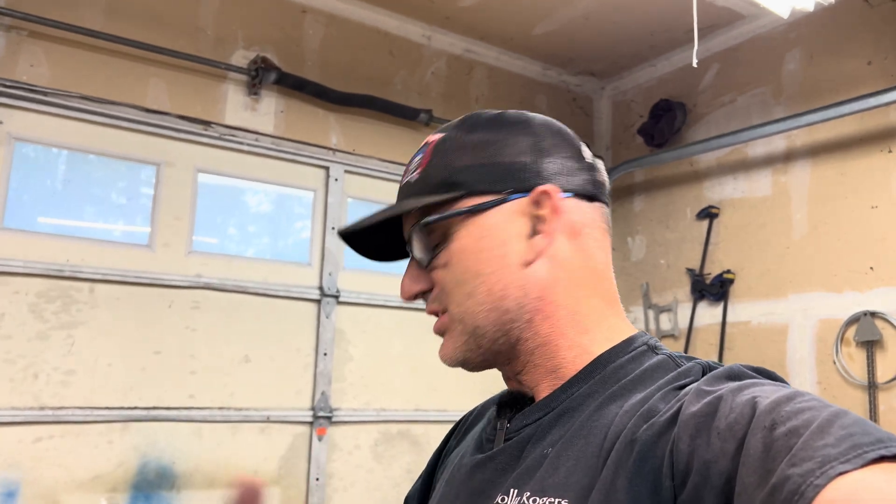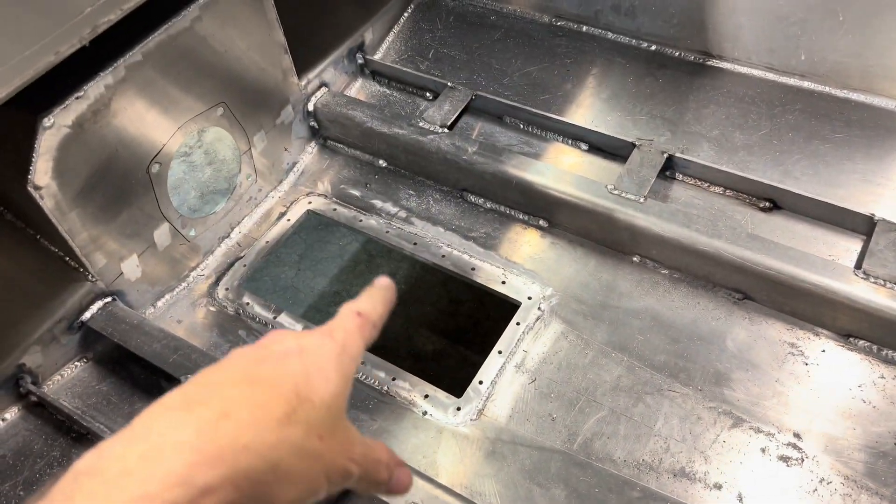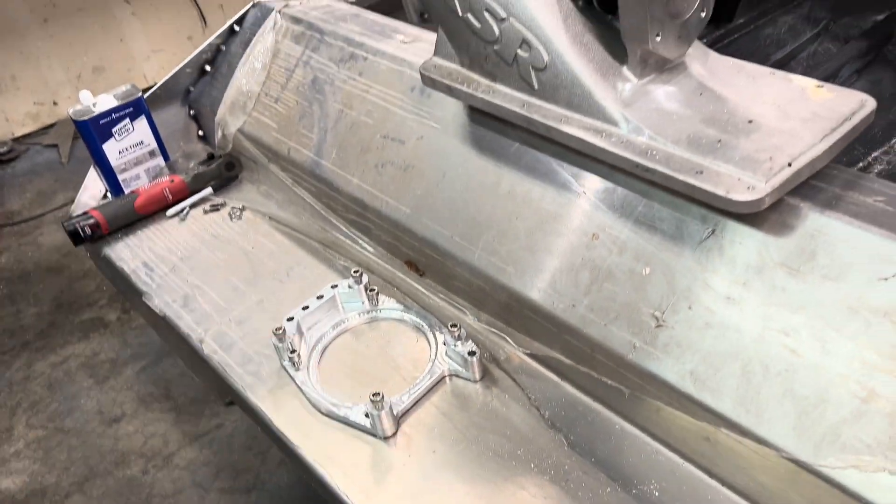Now I need to figure out the sequence. I'm going to glue this thing in - put it in, glue it, bolt it up from the bottom with all those quarter-20 bolt holes, and also sandwich the adapter plate on there and glue that to the transom. Let that set up overnight. Then when I'm ready for the UHMW, I'll flip the boat over, take those bolts out since it's glued in, and go through the UHMW to bolt it up from the bottom like it's meant to be.